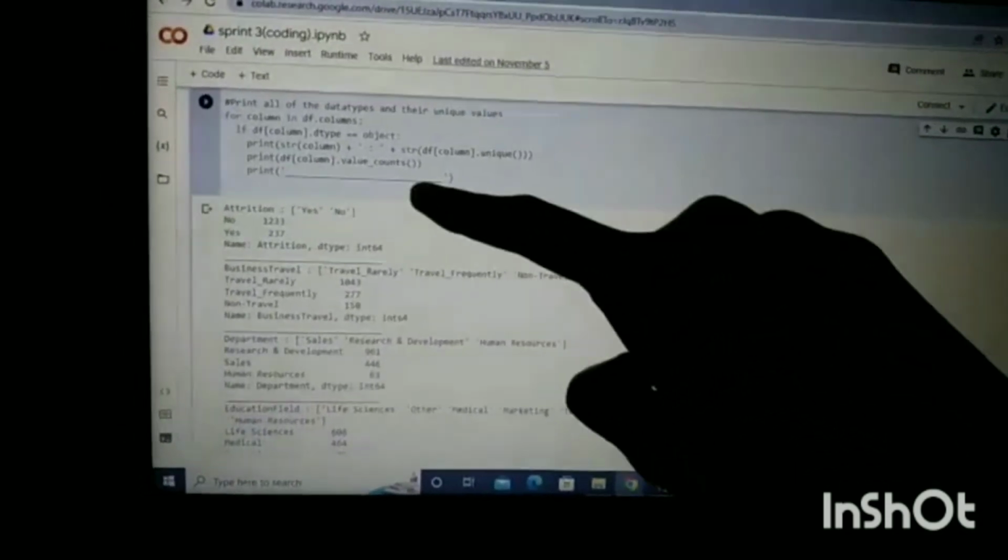I am also visualizing the data based on age. The age is in the interval of 18 up to 60, and I have received a graph based on the age. Then I am going to check whether the data types belong to the unique values. What are the unique values which are present in the table? In the attrition column there are two unique values, which are yes and no. Likewise all the columns are retrieved based on their unique values. In some of these there is only one unique value, so there is no need of using them.